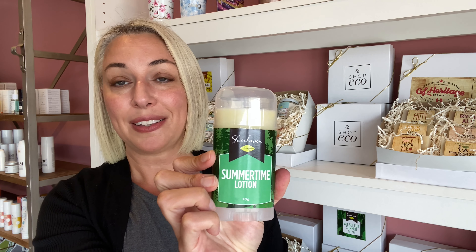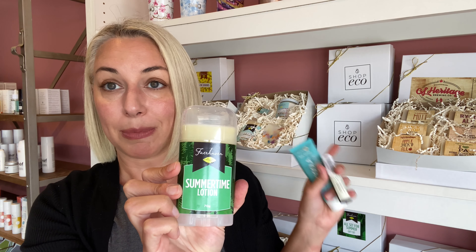No June is complete without sun protection and bug protection. Always this time of year, our number one seller in the entire store out of every category is Summertime Lotion. This is a moisturizing lotion for your body, similar to the body balm in the Over the Rainbow kit, but it has essential oils and other ingredients that bugs hate. Bugs will stay away from you. It's used by some staff at provincial parks because it works so well, and it's our top seller all summer long. It'll last one person an entire season, and it's $19.99.